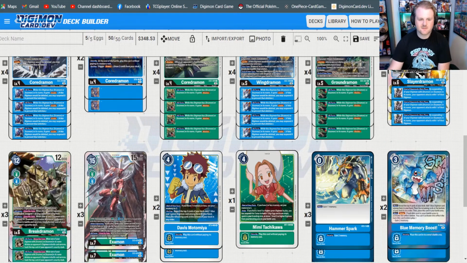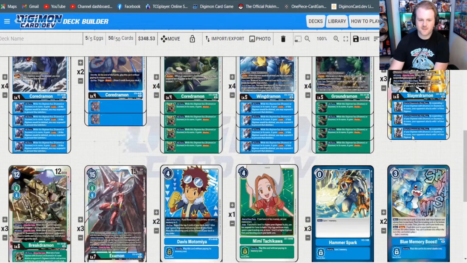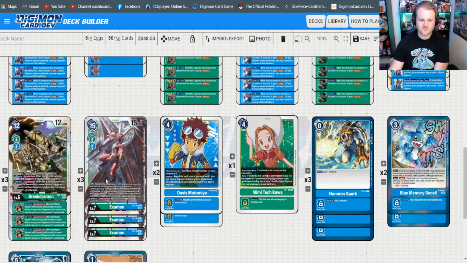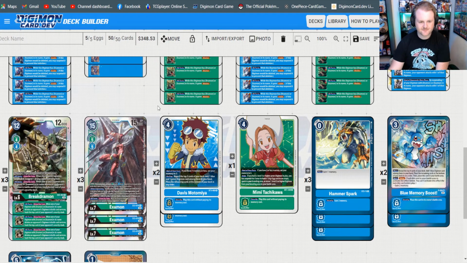DNA Digivolve to the Examon, and then the Examon can slot in the Breakdramon right here. Then you can hard play out the Slayerdramon. So at start of your opponent's turn, Slayerdramon right here, you can suspend the Examon to force your opponent to attack. And then he has, when this Digimon becomes suspended, unsuspend and suspend one of your opponent's Digimon. If your opponent has 2 Digimon on the field, they attack with one, or Slayerdramon forces it to attack. You suspend the Examon, unsuspend them, suspend their other one.